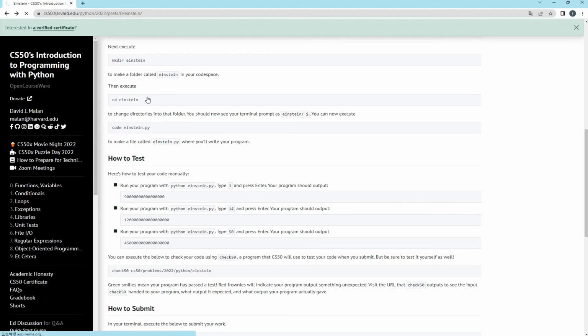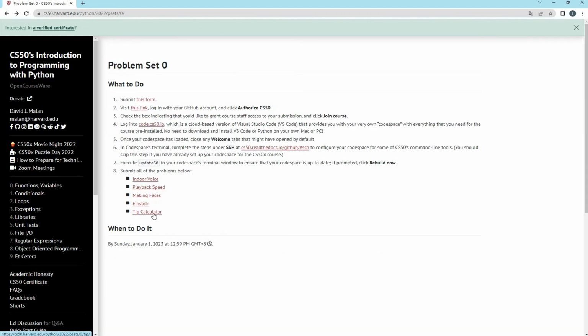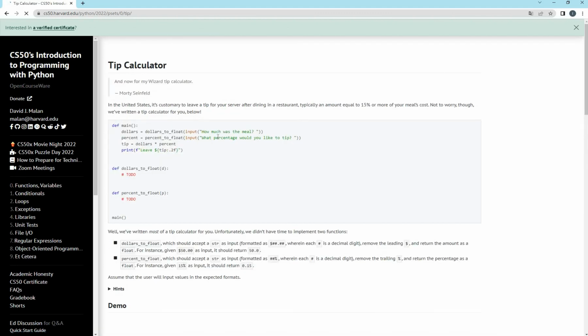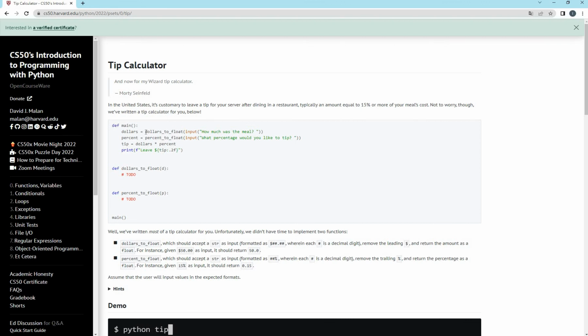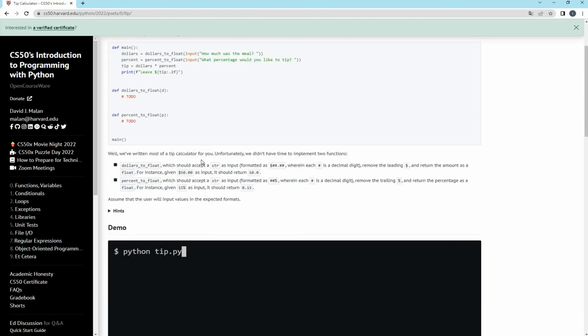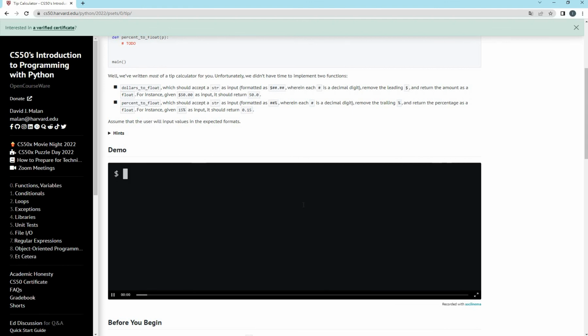Then the last thing is tip calculator. The tip calculator would be coded, and we want to write dollars_to_float and percent_to_float. So in string 50 dollars, it returns 50.